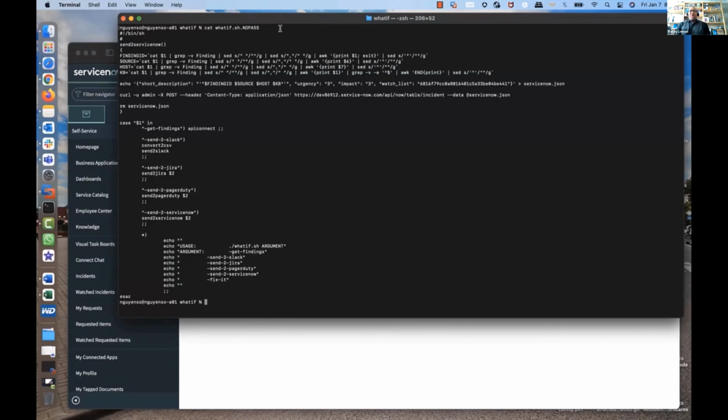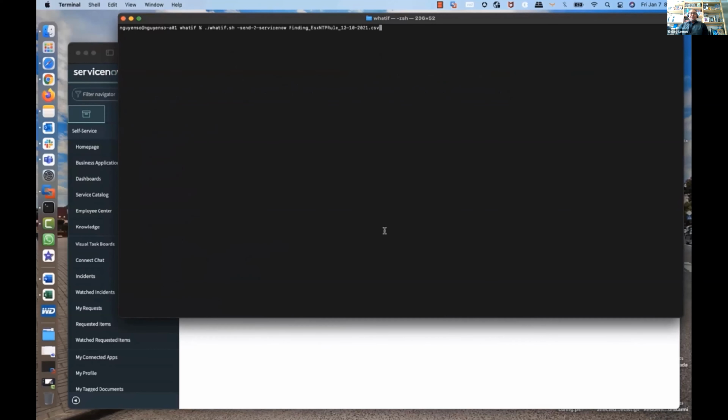Again, you can use either Curl or PowerCLI to pull this data via the API. But the key things that I'm pulling are the finding ID, the source, the host name, and the KB article. And then at that point, I'm going to integrate this into ServiceNow. So I'm going to be adding a short description, defining the urgency, the impact, and last but not least, a watch list. Now I'm just going to run the command where I send this particular finding to ServiceNow.